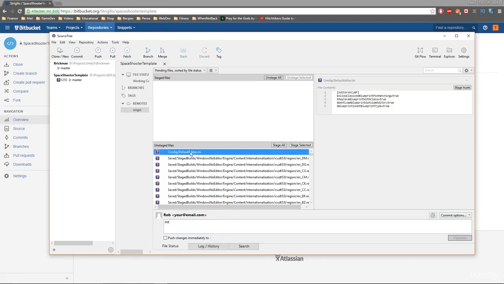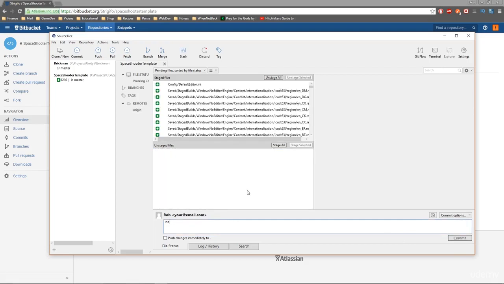And what that means is if we go down here, we have our comment ready to be processed. And I've used the comment init, which I just do as my first initial commit for any Git project, just because I know it means that it's my initial commit. So you can make this absolutely anything though. And the last thing we want to do is we now have all of our files which are ready to be pushed to the repository. And to do that, we take them from the unstaged section. We will say stage all. Just OK, that is just saying that there's quite a lot of data there. And this will stage all of our files and put them up the top. And as soon as it's done that, we will be able to commit this first step in the repository.